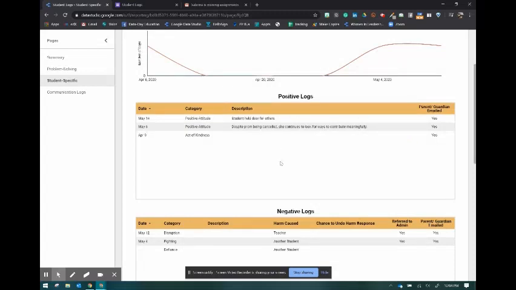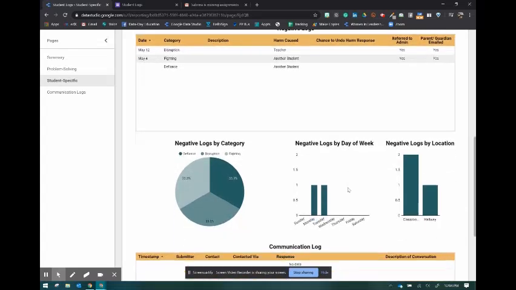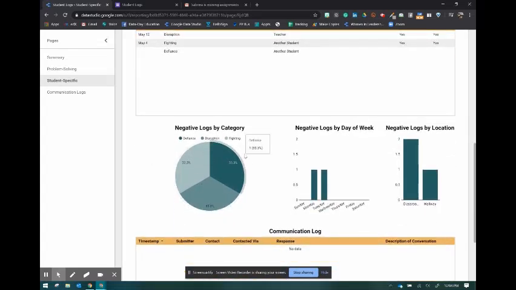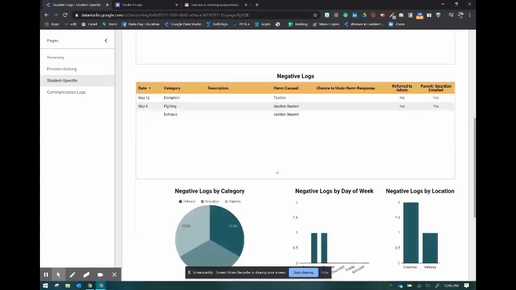It has all the positive logs here in a chart and then all the negative logs. Her highest category, so it looks like she's got one of each of these three. Her day of week breakdown and location. And then if there's any communication logged with the parent or guardian, that's going to go in the communication log.